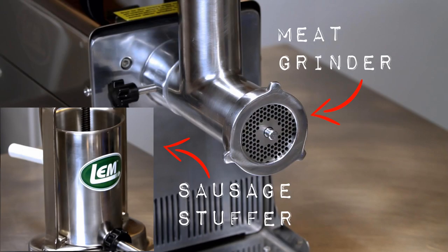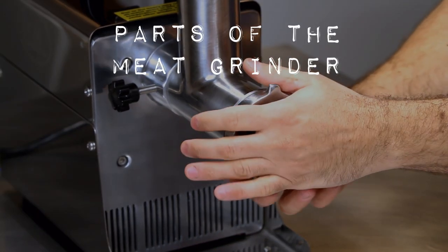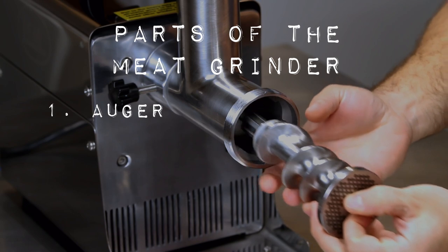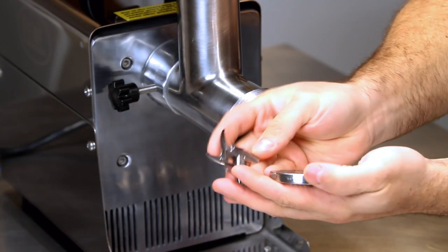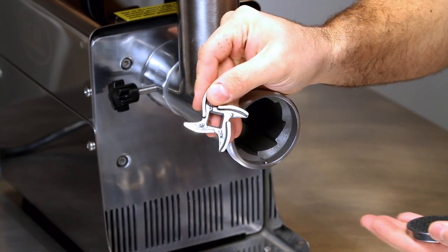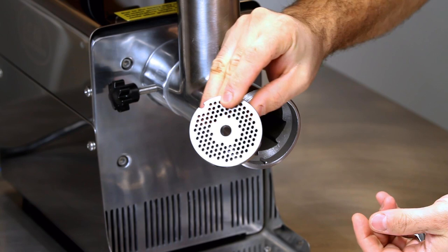What I have here are actually separate pieces of equipment for doing the grinding and the stuffing, but that doesn't mean this is the only way to do it. These are more expensive professional level equipment. If you're just starting out, it is great to use attachments that go along with a KitchenAid Mixer to see if you like it, but they're all made up of the same components. They all have an auger that gets the meat from the throat out to the cutter head assembly, and then you have the knife and the grinding plate. The knife rubbing against the grinding plate acts like a scissor and forces the meat out through the little holes of the grinding plate. The grinding plate itself has different size holes depending upon the coarseness or fineness that you want the grind to come out at.